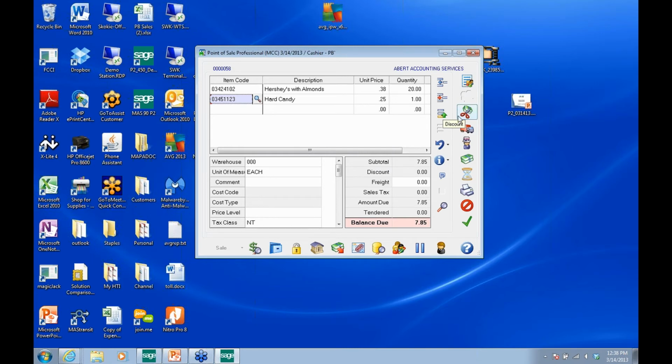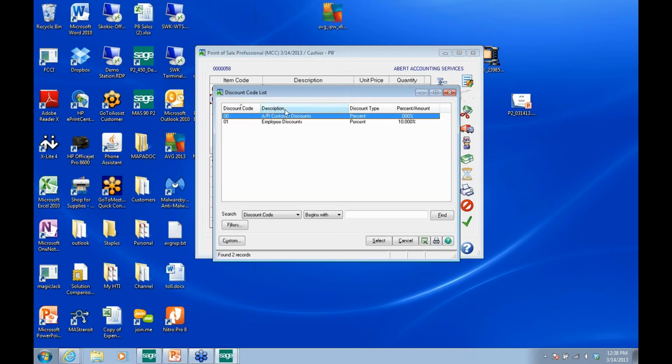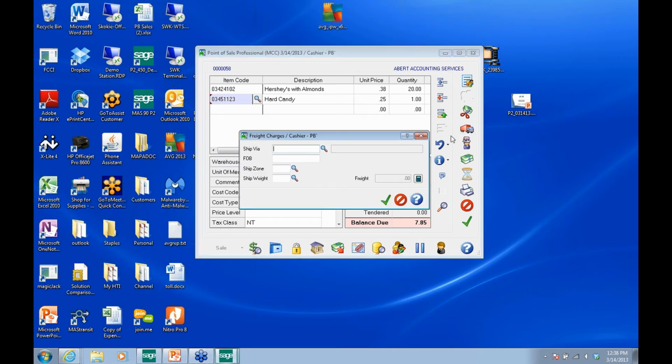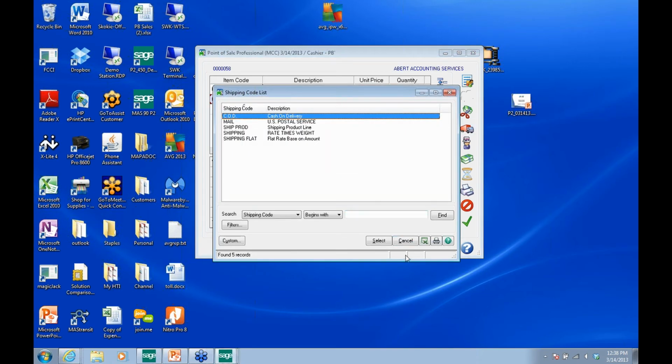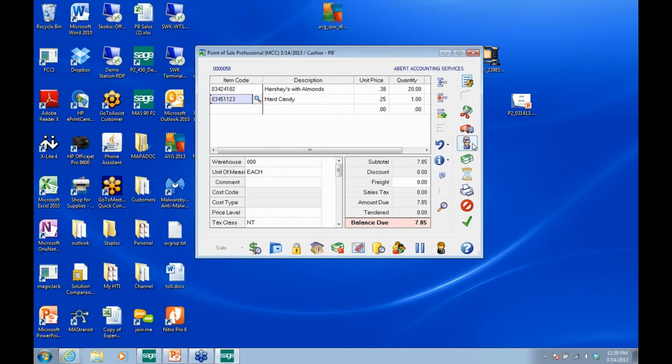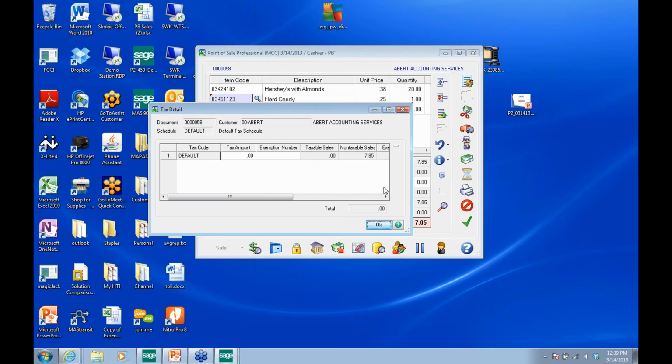Before I continue on with this transaction, let me just show you a little bit about the buttons that are available in the entry screen. You have the discount button. You can see I have AR customer discounts. You can include it by percentage or by a standard quantity. We have the freight. You can go ahead and include it there, or just have something set up so your cashiers can choose. Sales tax. Notice how you have the information that you need, again, coming straight from Sage 100.